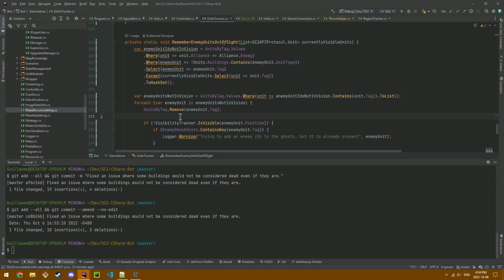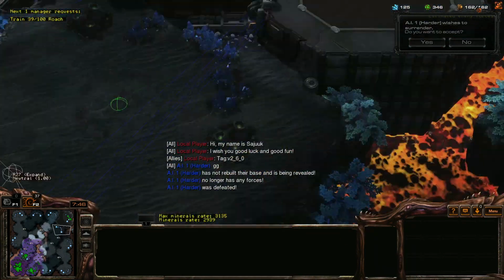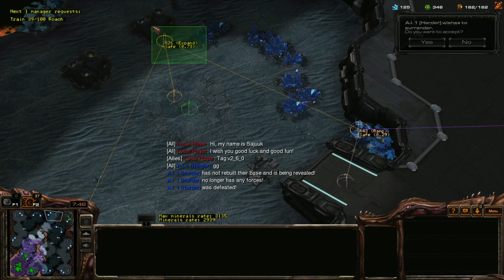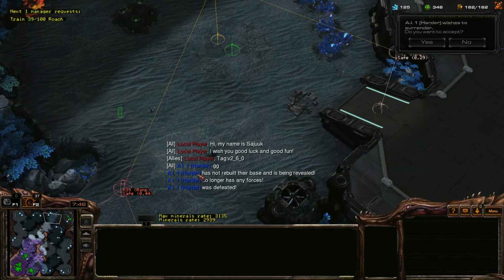Okay, so that's it for today. In the future, maybe I'll make a video about it, or maybe I'll just code it and then do a video about the result. But the way we can use this ghost information is, one, to improve the regions tracker. So for example, well, the game is finished now, but we set a safety value on each region based on the units that we've seen in the region, and we make it decay based on the last time we set the information. So now that we have ghosts, we can use that information instead of just considering the score, and remember that some units were there.